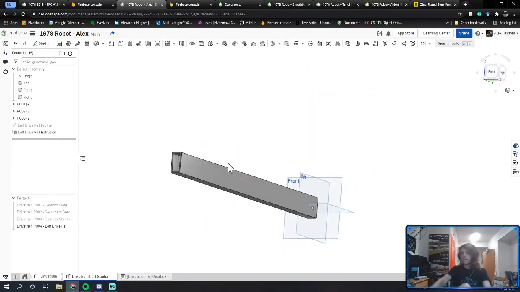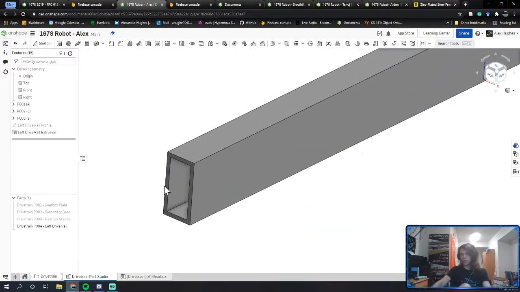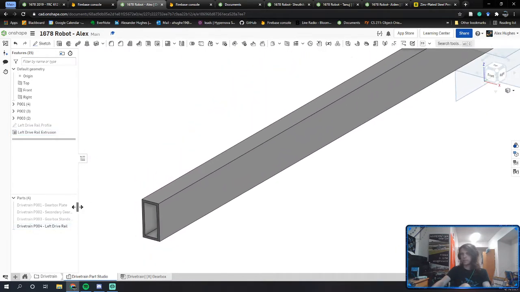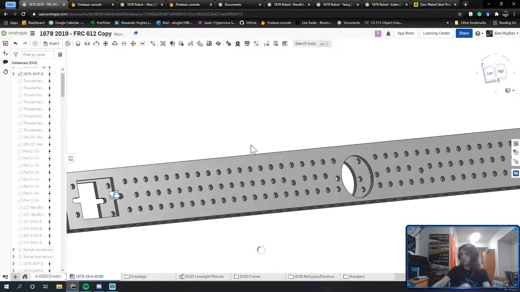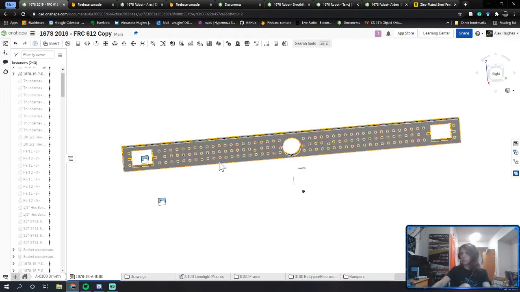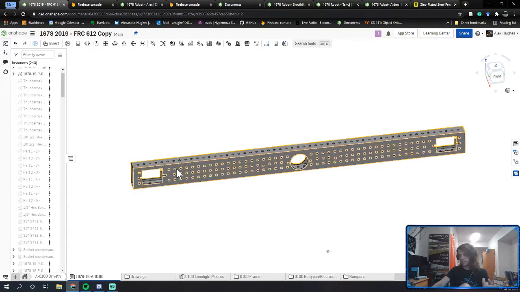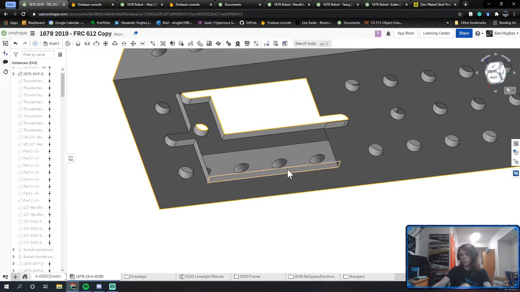So, fun fact. Cool. So we have created a 2x1 bar that is 1/8 of an inch thick on all sides. This is going to be our left drive rail. So let us look at this bar. We're going to ignore all the tiny holes. The tiny holes are used basically for lightening and also attaching stuff. We're not going to worry about those right now. We're going to worry about those later.